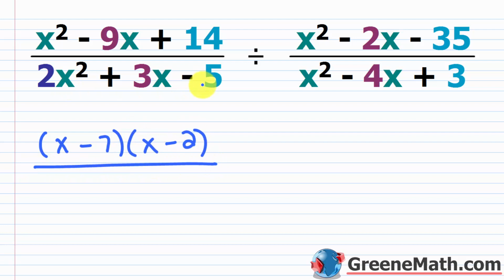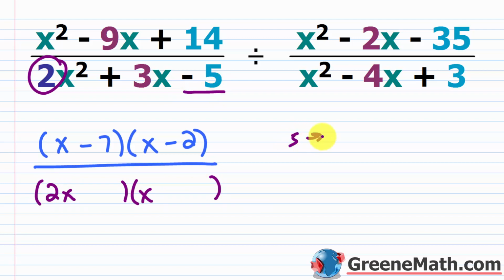This one right here is a little bit harder to factor because this guy is not 1, but it's a prime number, so it's pretty quick, right? So I'm going to put 2x here and x here. Now, this last term here is negative 5. I'm just going to think about 5 for a second. 5 is only 1 and 5. Okay, it's 5 times 1 or 1 times 5, however you want to think about that. Okay, so the only possibilities are to have, and forget about the signs for a moment, a 5 here and a 1 here, or to reverse that.